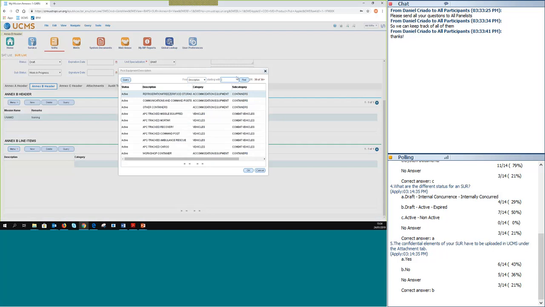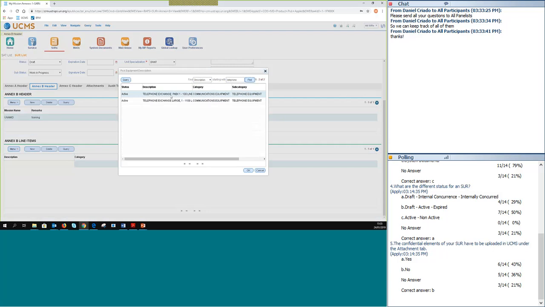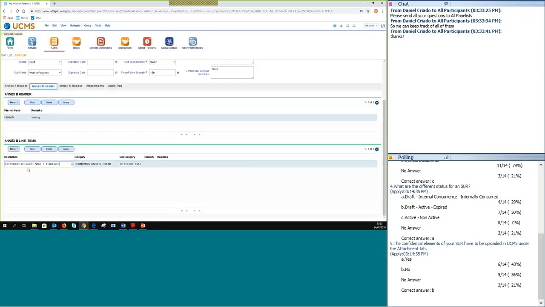It's always better to use the description. I'm going again with the telephone, and here we go. I can find and select the one that suits my need. Then you click OK, and it appears in your Annex B line items. Before going further, you need to insert the quantity, how many items you need.